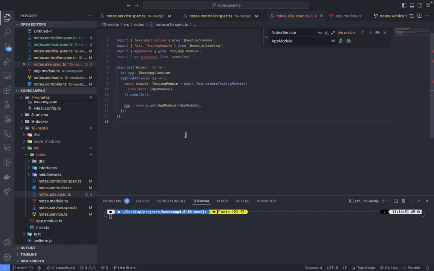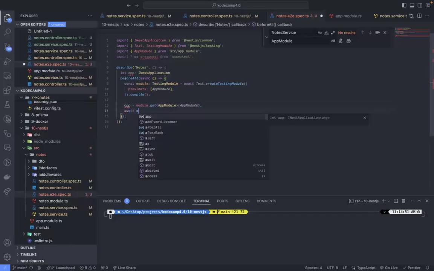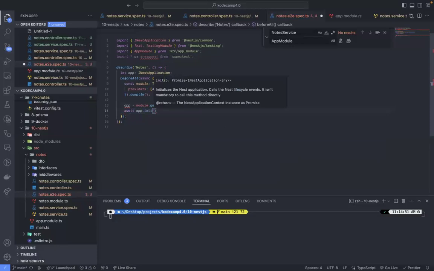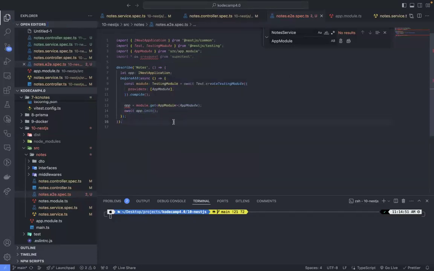Okay, so what else do we need? And then we say await. We want to initialize the app, app init, like this. This is where we are starting our application. Before that, we have compiled it, but we need to start. We also create the application.